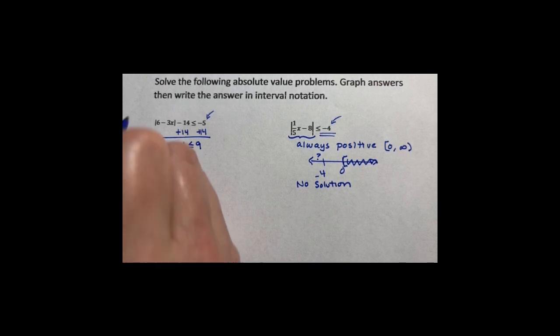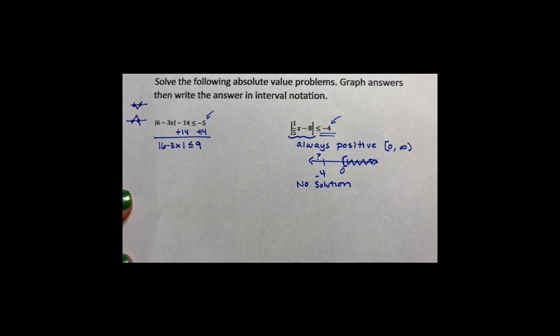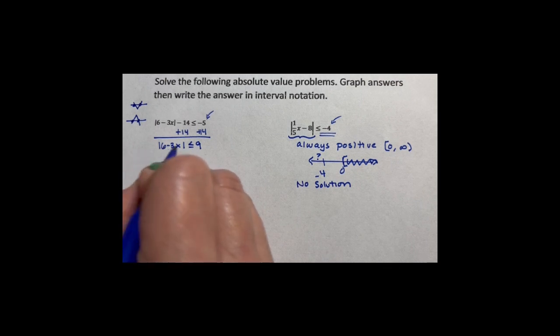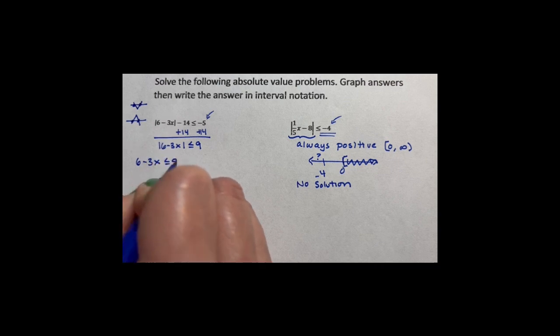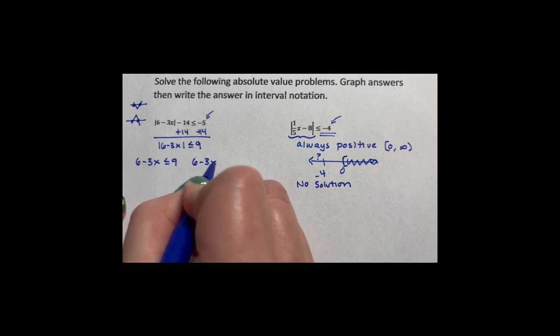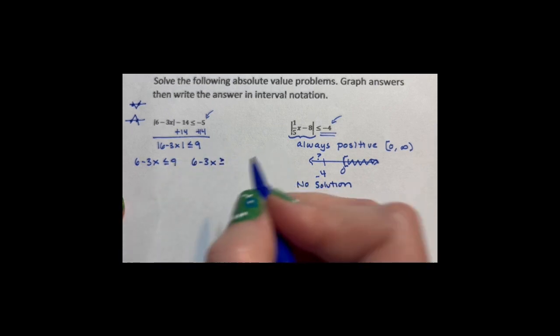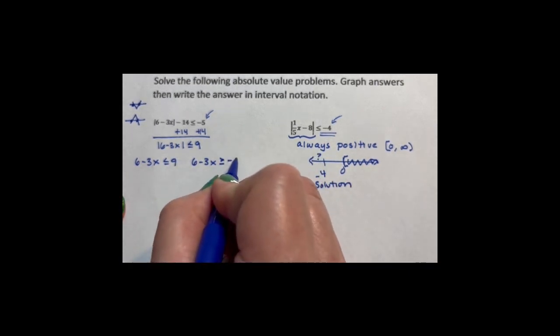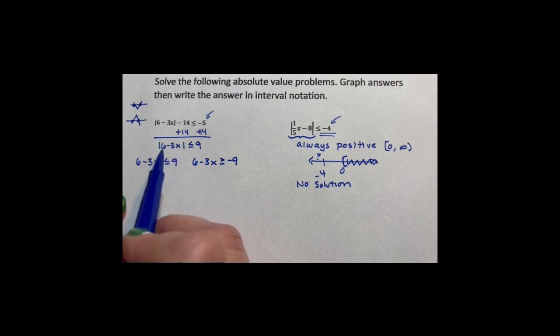Because it's absolute value, and the graph of an absolute value is a V, there's two solutions. So we need to find both solutions. The way you find the two solutions is you start off by writing it just as is. 6 minus 3x is less than or equal to 9. And then the second time you write it, you keep what's in the absolute value, 6 minus 3x, but then you flip everything. You flip your inequality, greater than or equal, and the number on the other side of the inequality, negative 9. That's because what's inside that absolute value, if this is 8, it works.